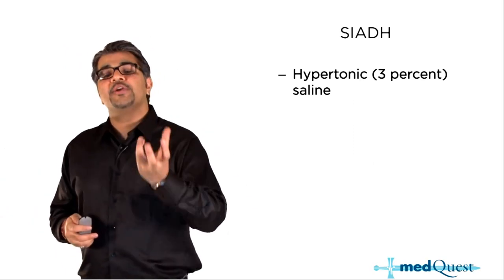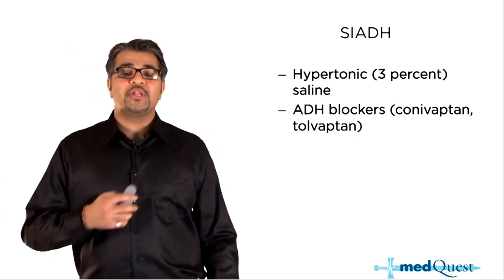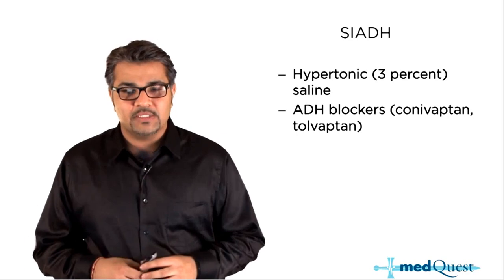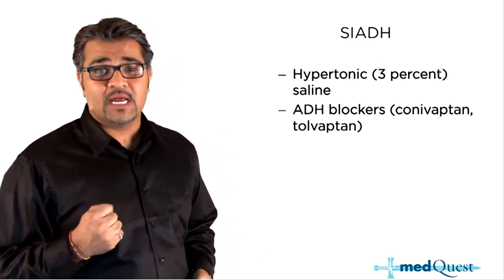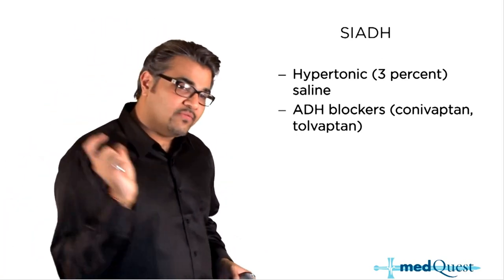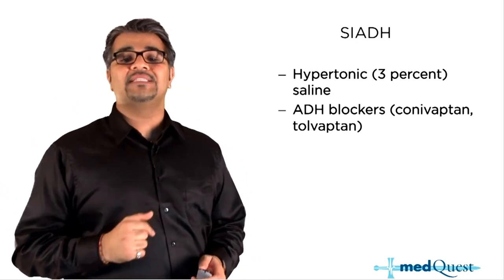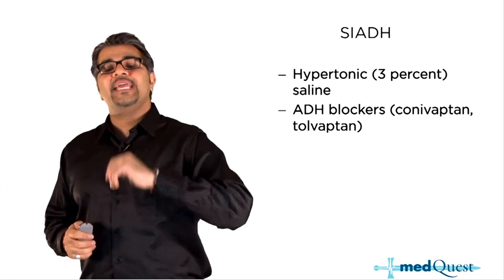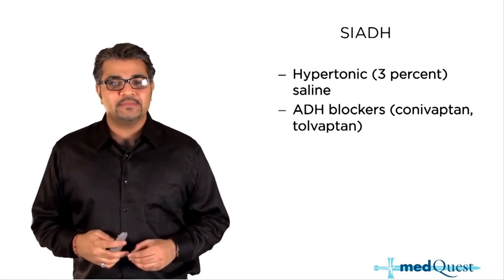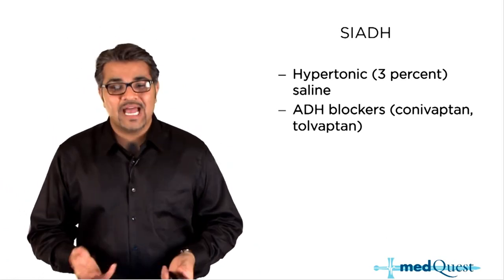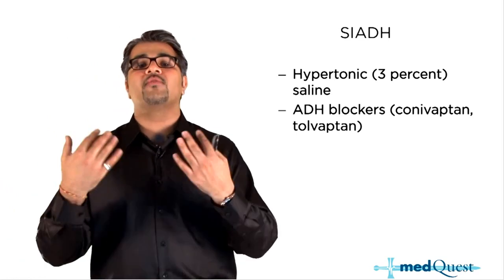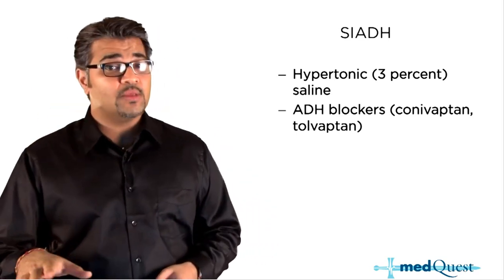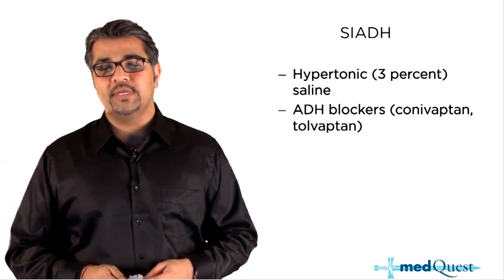For patients who have hypertonic, you're going to give them 3% saline, or you're going to give them ADH blockers such as conivaptan and tolvaptan. Yes, you can give hypertonic saline 2 times. 1, if the values are less than 120, or 2, if they have a seizure, you give them 3% saline in little aliquots. With ADH blockers such as conivaptan and tolvaptan, you're going to go ahead and cause aquaresis. That's right, aquaresis, not just sodium and water, but just aquaresis through the aquaporins.